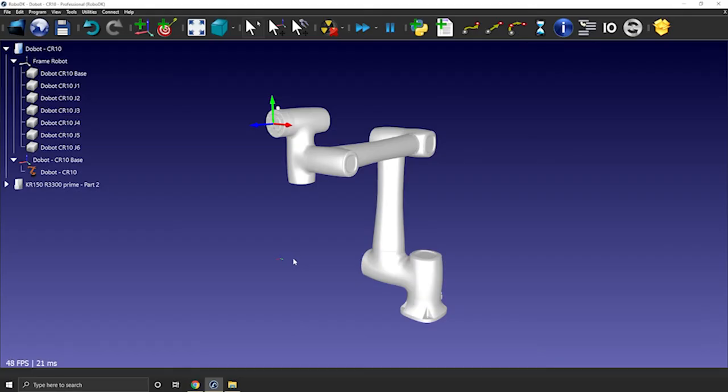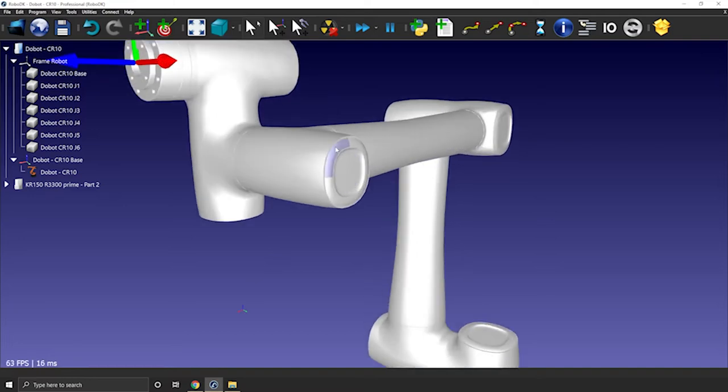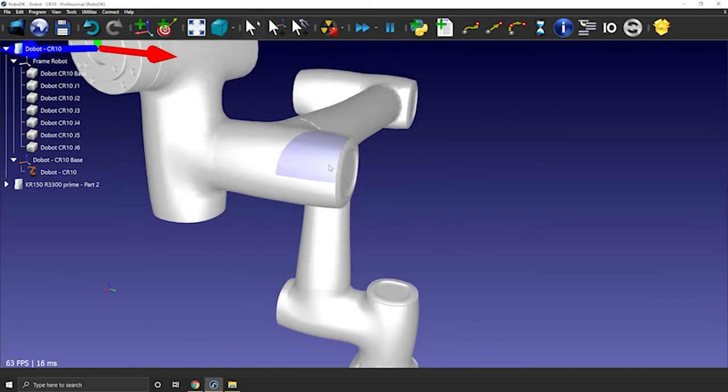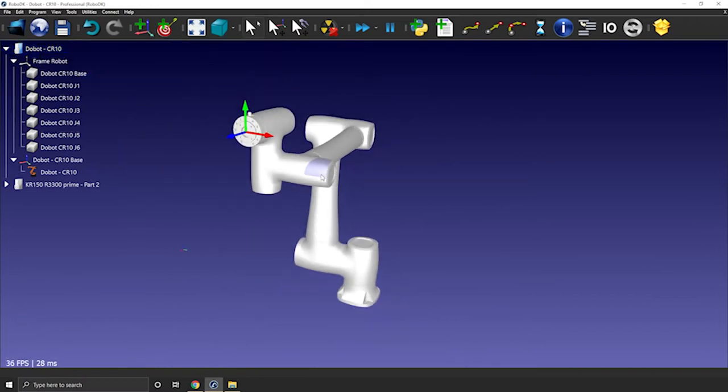In a previous video, we learned how to create this cobot from scratch. We learned how to import the 3D model and animate it. Unfortunately, this 3D model doesn't include any colors. It's off-white and that's it. But this robot should look a bit like this.